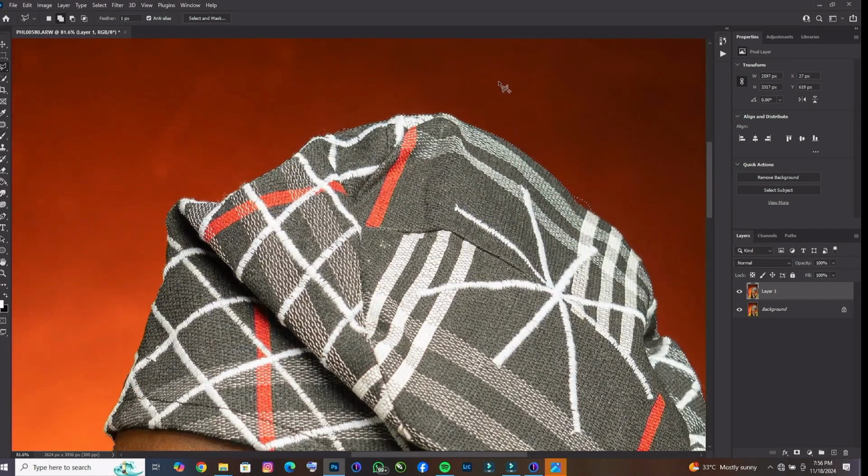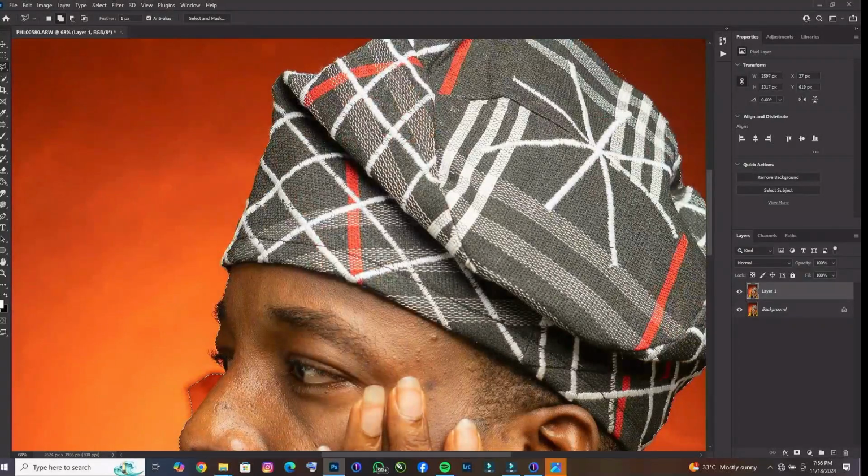That's how you're going to do all these little complicated parts that Photoshop fails to select on its own using the quick selection tool. You have to use the polygonal tool to do it manually. This is one way of selecting your pictures.